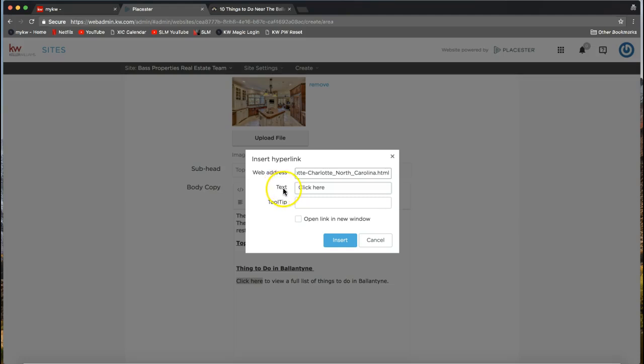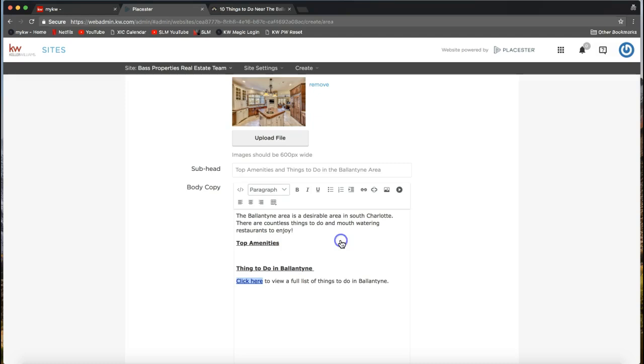Let's leave the text how it is and make sure to check open link in new window, because you are directing them to a different website and we don't want that to take them away from your website. Let's click insert. I can now see that it is a clickable link, because it is blue and underlined. We can go to our live site to test that out, and we certainly will.